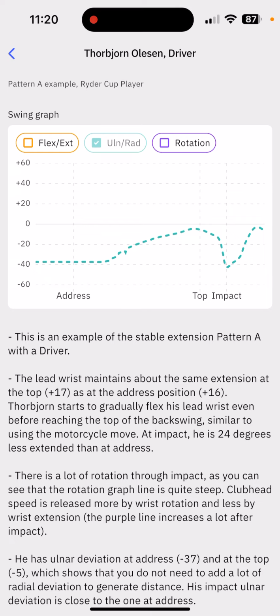If I wipe out these other ones, it's a little bit easier to see. Excuse me, sorry, I'm fighting a little bit of a cold. You'll see immediately that there is a drop happening right from the top of the swing. And as I mentioned, right about here is about where you're in GDP, as I talked about in the last video. But in Olesen's case, you can undoubtedly see the widening of the wrist angle starting right from the top of the backswing, or even almost slightly before, and then widening all the way down.